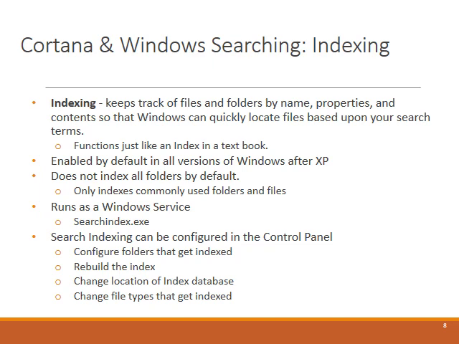You can also change the file types that get indexed. So not all files get indexed by default, only commonly used ones. So that's something to keep in mind. So in other words, just to sum up here, indexing is really important because it's what provides quick searching in Windows.